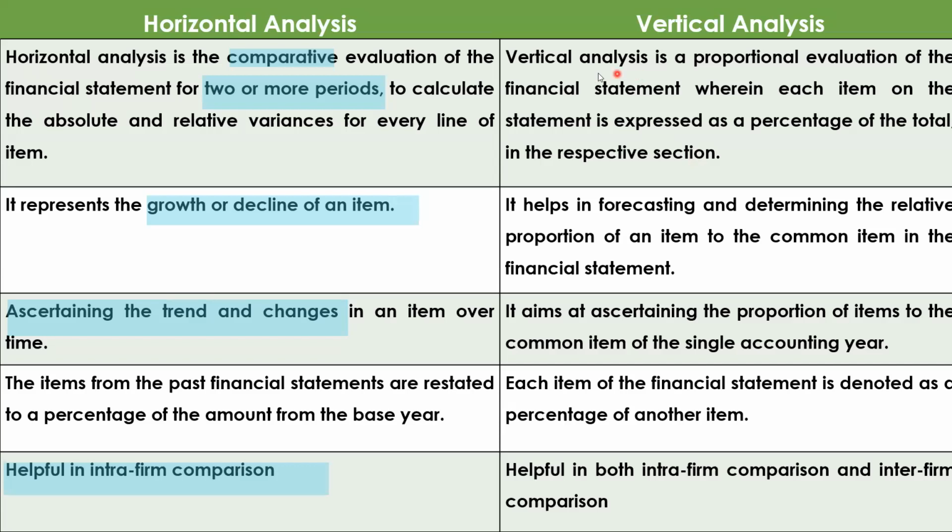So we know that in the vertical analysis, there are 2 types of vertical analysis, right? So first one, vertical income statement. In the vertical income statement, we are going to calculate each figure based on the net sales or the sales. And in the vertical statement of financial position, we are going to identify each figure based on the total assets. So that's what is mentioned by the respective section. In the income statement, sales; in the SFP, it is the total assets.